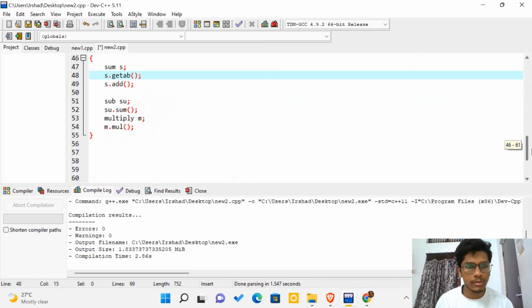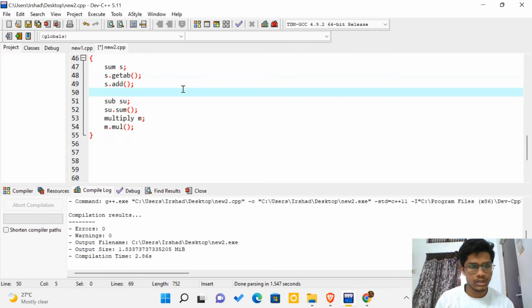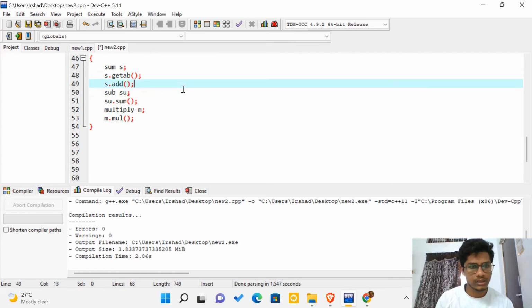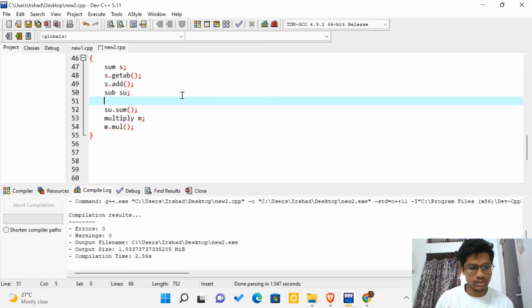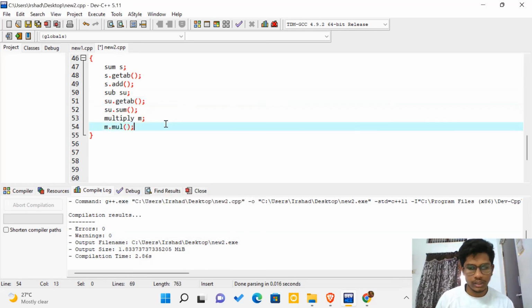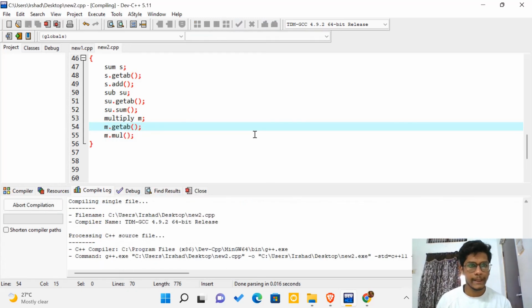Yes, get ab is my member function, and then similarly su dot get and then m dot get. So every time I have to read the values of a and b.